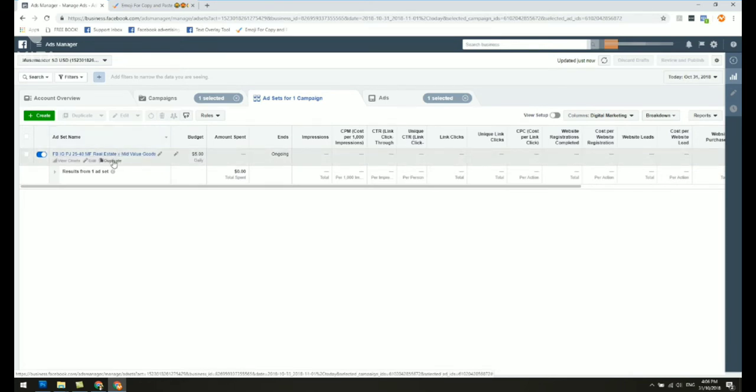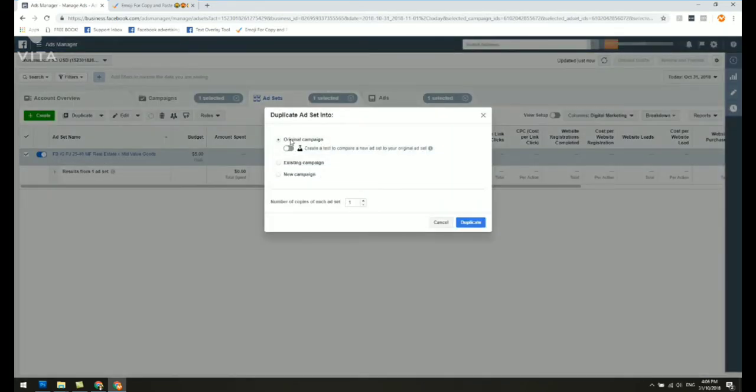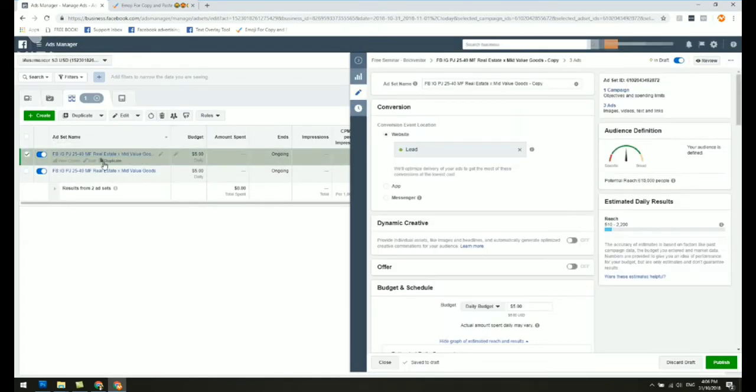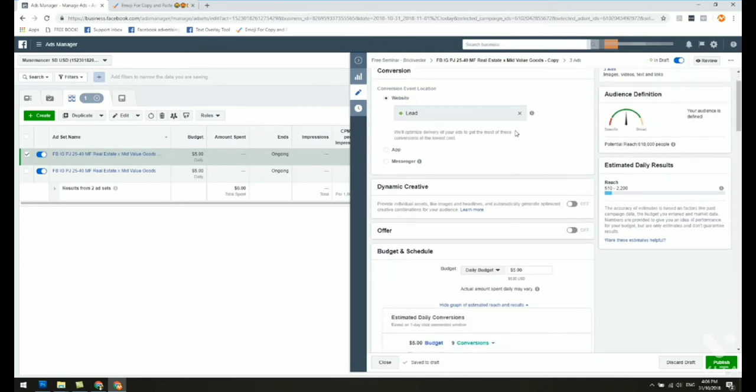All right, what I'm going to do right now is I'm going to click on duplicate. All right, original campaign, let's just leave it be. All right, so right now you see that there's a duplicate of this campaign here, and the name of the ad set is the same name except there's this word hyphen copy right in front. Now ad set name is something I'll change last. Let's just go down and see what we're going to change.